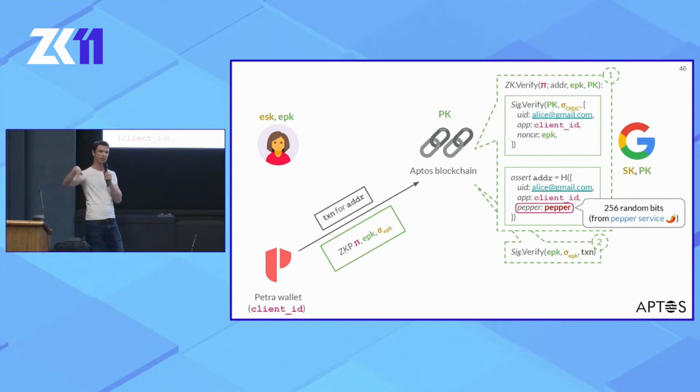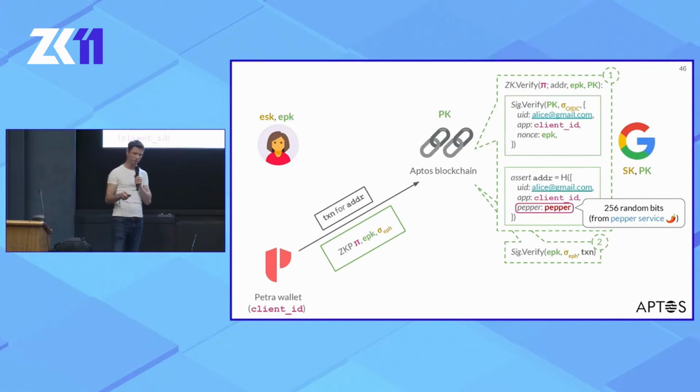So you can have a decentralized pepper service with 20 servers that just computes a threshold signature for the user to get the user the pepper. And of course, there's an access control issue, because the pepper service better not give my pepper to somebody else. It better only give it to me. And the way we actually guarantee access control is also via the OpenID Connect protocol, because the pepper service can actually verify these signatures from Google before giving you your pepper. So that's the good news about the pepper service.